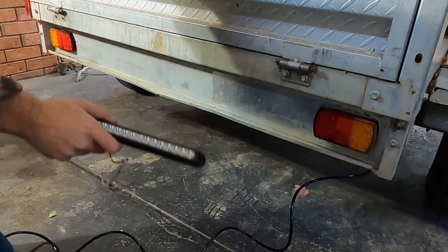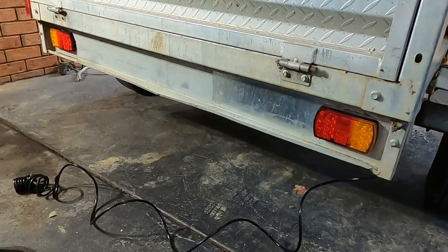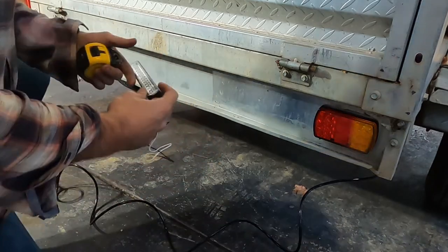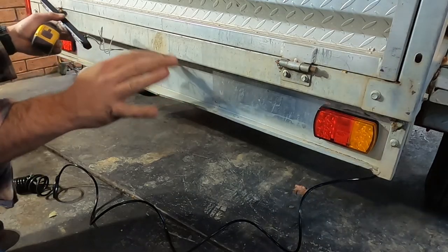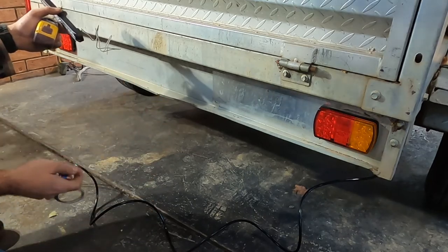So, the wire's pulled through to the front of the trailer, which is fantastic. Through the chassis channels, it's all protected. The next thing I want to hard install is this reverse light. It's going to sit in the center. Then once this is on, I know where my hardware's going, and then I can do all the wiring.